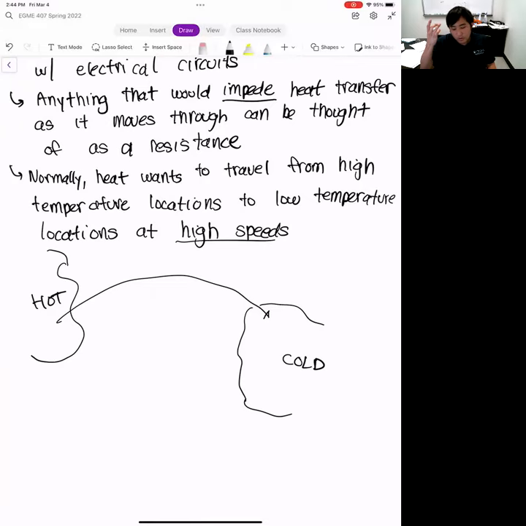Think of it like the meme where a girl is walking by and the guy wants to hit on her, but his friend says, no man, hold up a bit. Resistors play the role of the friend that says, let's slow down a bit here, pal. Instead of going directly through as quickly as possible, heat has to pass through matter. For now, we're not going to consider radiation. To go from a high temperature to a low temperature, it has to pass through some kind of matter.